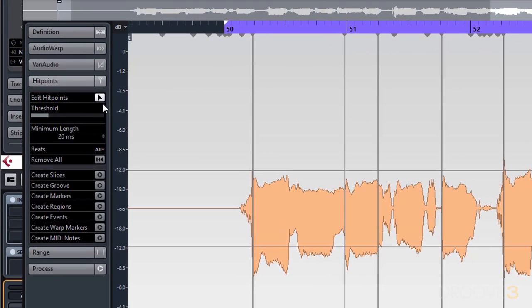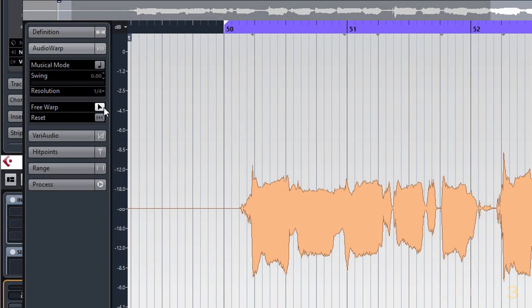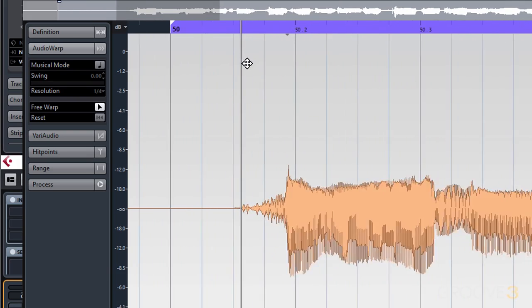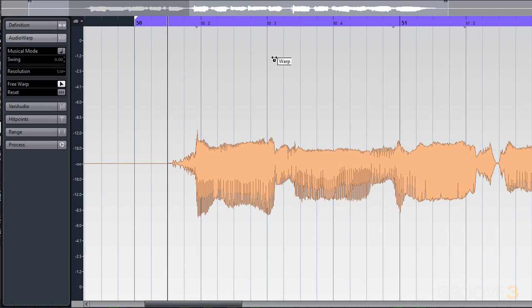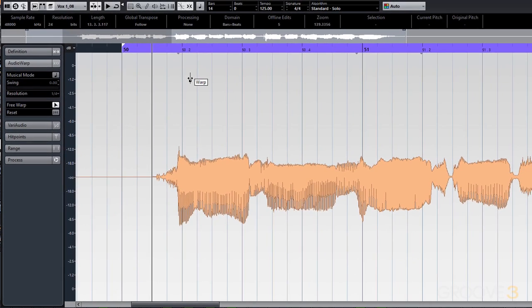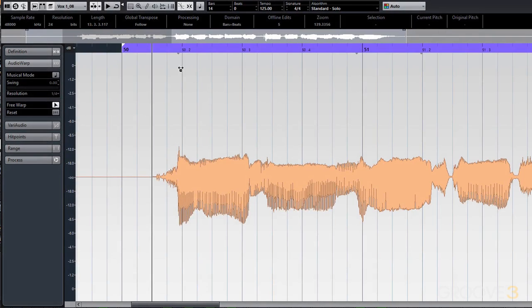To do this, I'm going to go to the Audio Warp tab, and in there, I'll enable the free warp function. You'll notice this instantly shows a grid based on the song's tempo, and as I zoom in, the grid subdivides so I can see the quarters, eighths, and even 16th notes. Now, all I need to do is go through and align the transients to the beats. With Snap to Grid activated, the warp tabs you insert will magnetize toward the grid values.